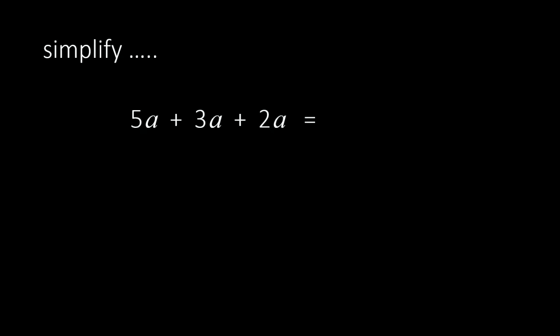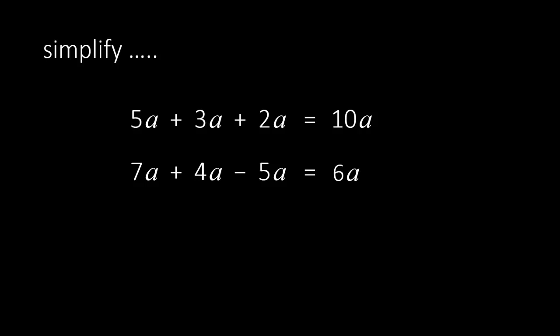5a plus 3a plus 2a. Well, they're all a's, and we've got 5 of them, and 3 of them is 8 of them, plus 2 of them, 10a. We've simplified it. We've written less. It's easier to understand. Well, what about this one? 7a plus 4a, that's 11a. Take away 5a's, well, that's a total of 6a.